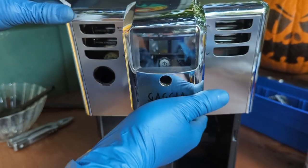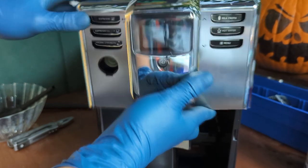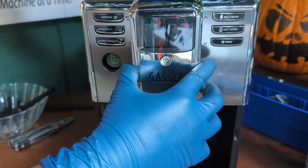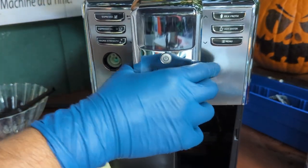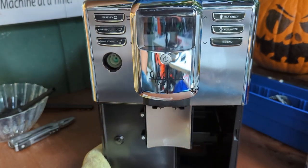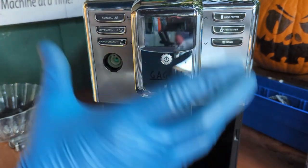You put it at the lowest position, you slowly wiggle it down. You make sure you are in the right place. You wiggle. Push this one all the way up and then push forward. And that's exactly how you install this frontal display. As you saw, it was very easy.